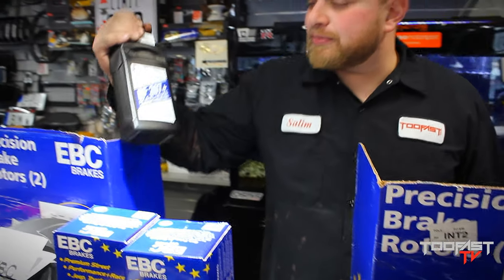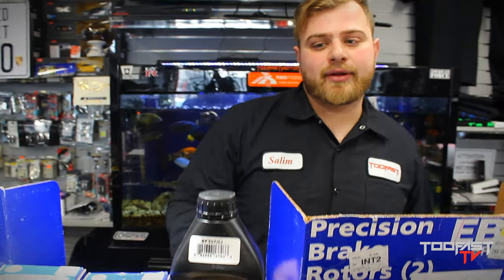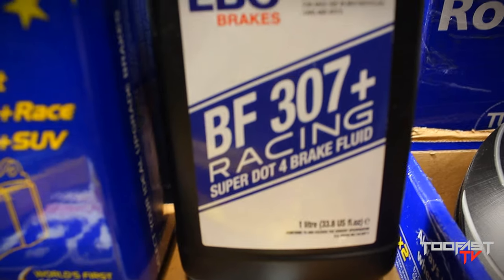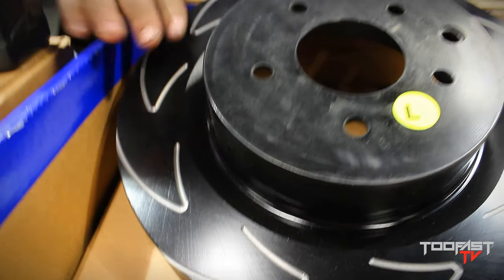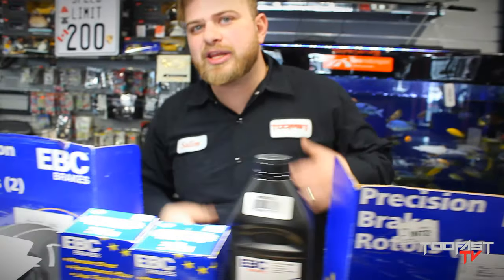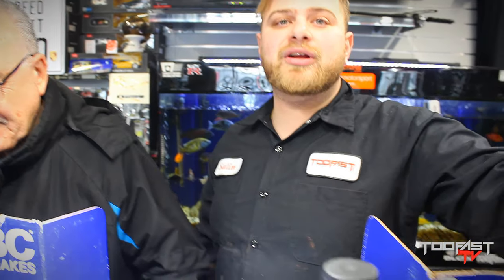We got the 307 Plus BF racing brake fluid — that'll stop from boiling under really hot temperatures. We got the high carbon slotted rotors. When you run your finger across this, it's like a shredder, I'm telling you. Good thing my fingers are pretty rough so they can take the abuse. We're going to put this amazing product to use and we can't wait to have it in our drift car. We got the dual caliper setup in the rear and these are just going to look wild.